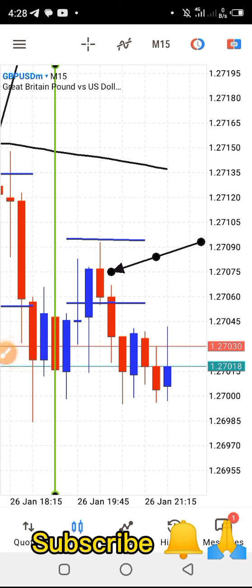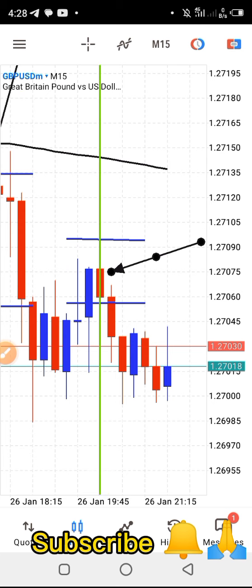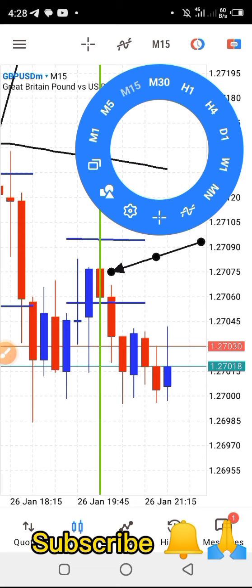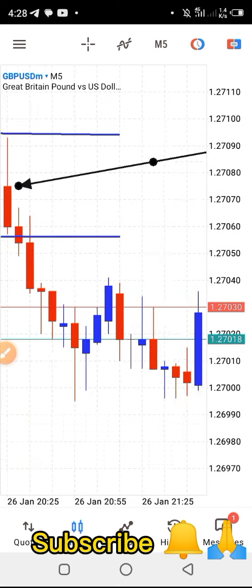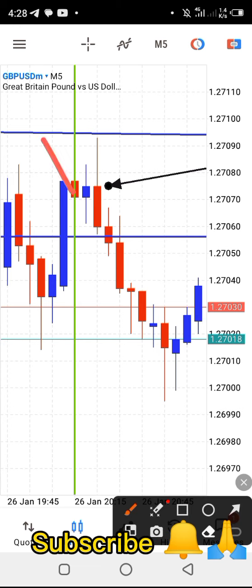Let me put back the vertical line so I'll know where the candle started. So I will now switch to 5 minutes. Okay, all right, so look at this. This red candle is the first candle. Okay, that's the first 5 minutes candle. This is the second 5 minutes candle, the blue candle. Then this big red candle is the third candle, which completes the 15 minutes candle. So this one is the next candle for the next 15 minutes. So I need to start checking that next candle, which is the fourth candle.